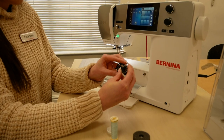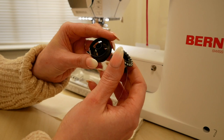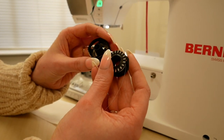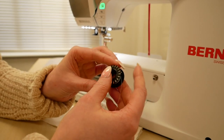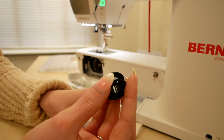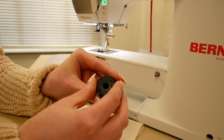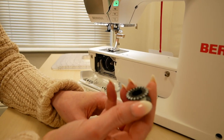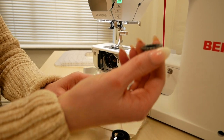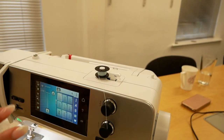So now we'll take a look at the threading and how to wind a bobbin. With the Bernina 480 it actually comes with the Bernina Jumbo bobbins, so these bobbins can take a lot more thread and you're less likely to run out as quickly. With these particular bobbins you'll notice that they have metal strips on them. Those strips need to go into the bobbin case, which means you can't put the bobbin in the wrong way — and that principle is the same when you're winding the bobbin: it can only be wound on facing down, so you aren't in danger of doing it wrong.